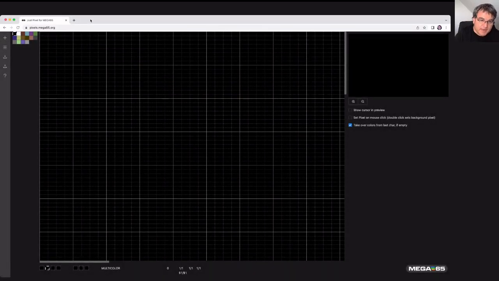In order to set pixels, you first have to select the colors you want to use. For this, you go to the bottom and you activate the slot where you want to put the color in. This slot here stands for the key 1, and this is key 2, and this is key 3. So I put my 3 gray colors into it. And then I can use the cursor keys to move the cursor, and I can press my keys here, 1, 2, 3, to set the pixels.